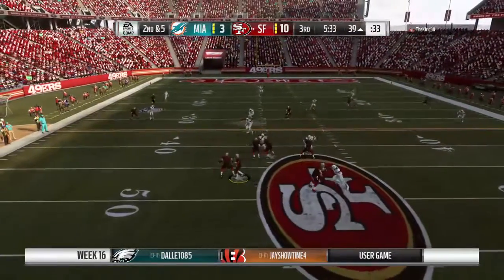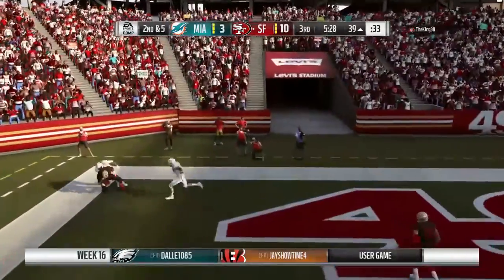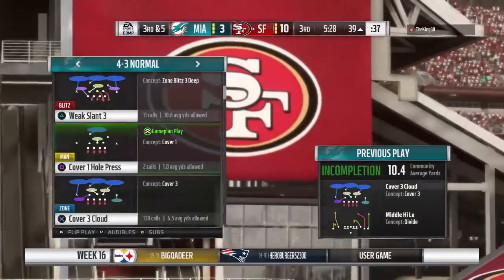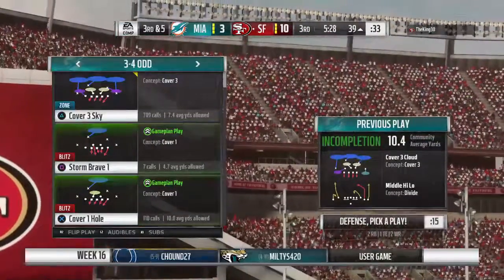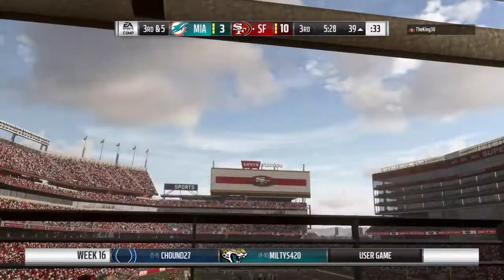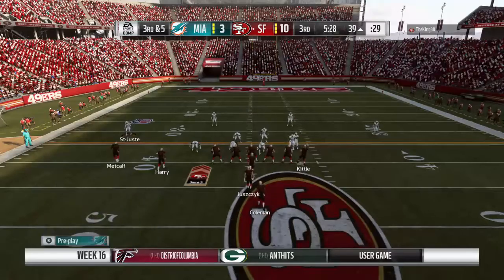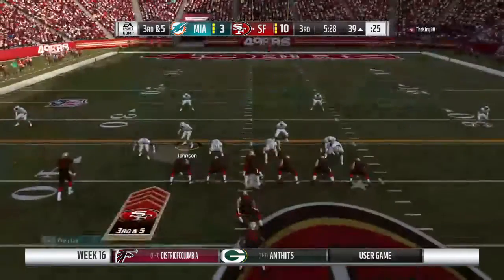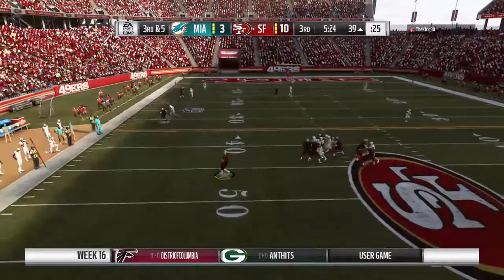Now a shotgun snap as they'll look to throw. He's going to wind up and air it out. So the long attempt falls innocently to the ground, and it brings up third. One of the toughest things about playing defensive back is pattern reading, trying to figure out what they're doing. And on that one, they had the fly, just sending a guy downfield with the in route accompanying it, what people call a dagger route, trying to hit the guy underneath after the clear out. In this case, though, they're not able to get it done. Yeah, they said forget the underneath route. They went for the guy on the fly, but as you said, incomplete.